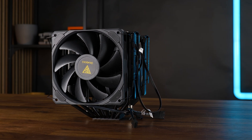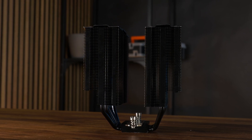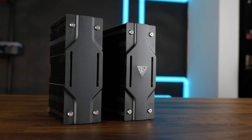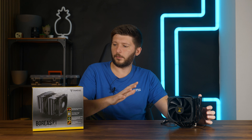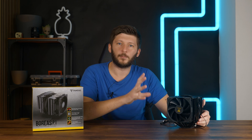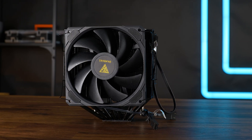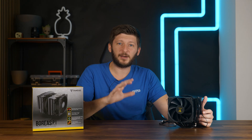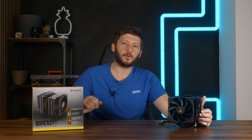The main eye candy is still the heatsink. The seven 6mm thick heat pipes travel up the two heatsinks and end underneath two matte black covers, one of which has a Gamdias logo on top. Overall, the Boreas P1 is definitely something for the all-black builders — black coated pipes, black heatsink, black fans, no color whatsoever, no RGB. If all black with an accent of silver is what you're looking for, this might tick quite some boxes.